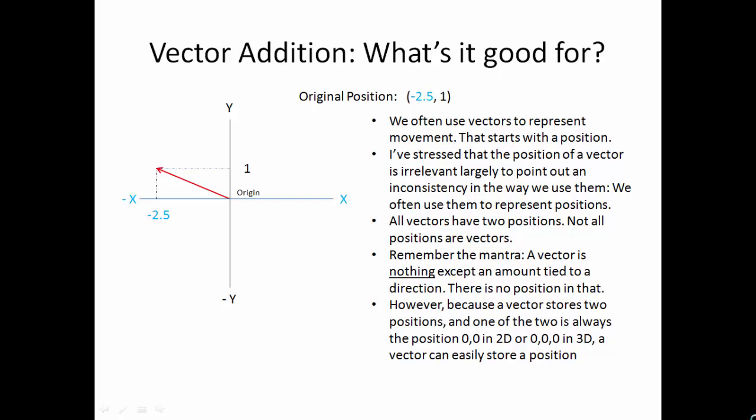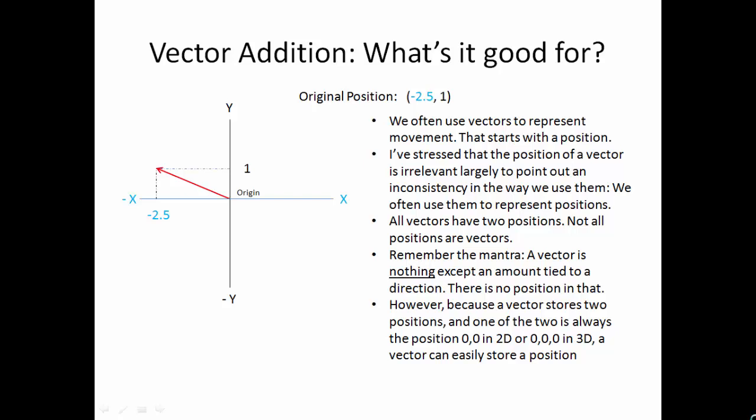So we do use positions as vectors because a vector object, a vector class in your framework, API, whatever, is going to be a position. It's actually two positions, but the second position we don't store. The second position is always at the origin, and there's no point in storing it. It saves a tremendous amount of memory space and processing power, because we're cutting the storage size of the vector in half by not storing half of it, because we know that the tail is always at the origin, and that doesn't harm anything. That actually simplifies things and makes the math easier. There's no reason not to do that, and every reason to do that.